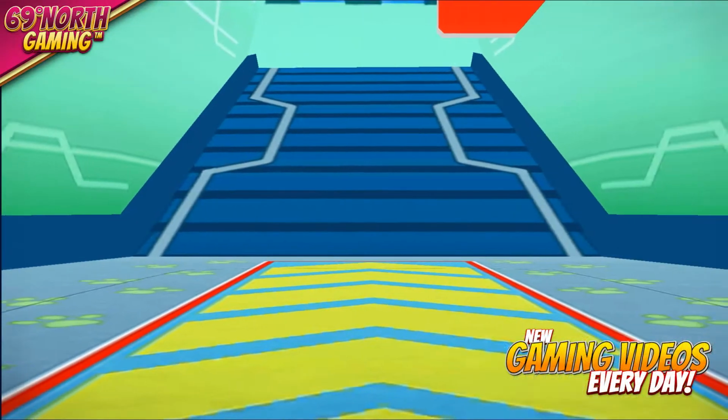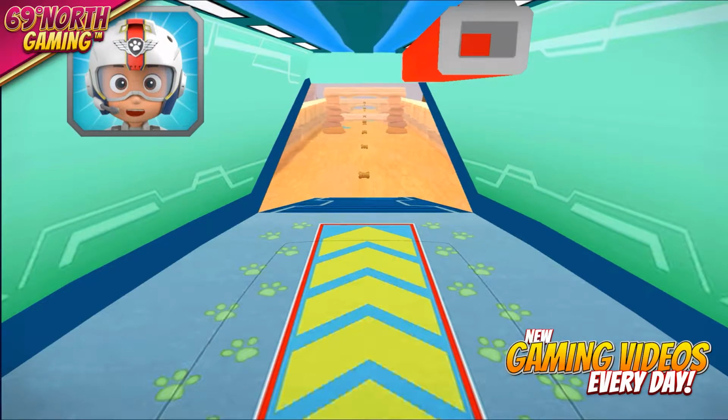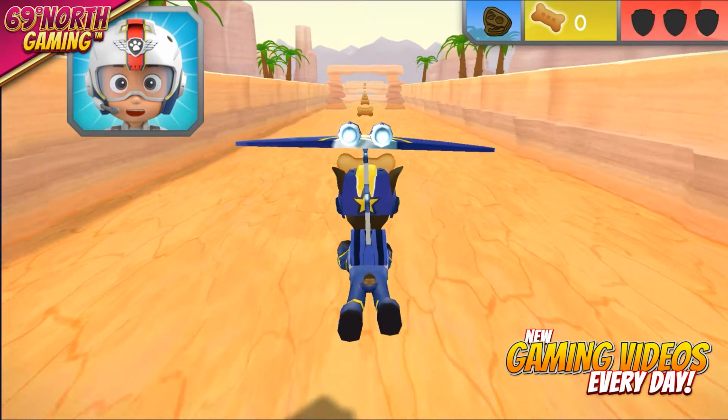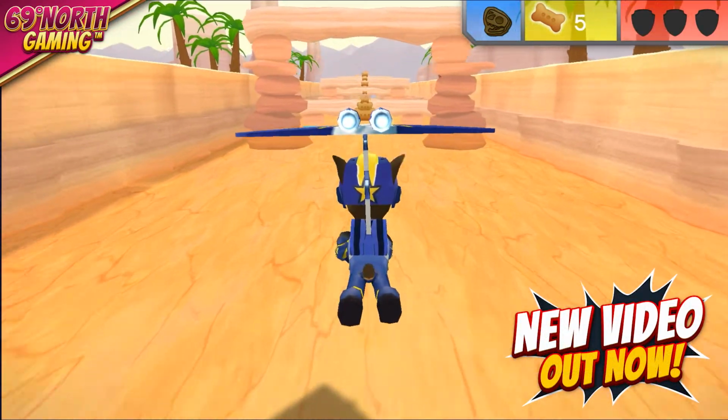Chase is on the case! All right! Let's test those flight skills, pups! Rocky needs another dino bone. When you see a dino bone, fly towards it to collect it. Ready for action!